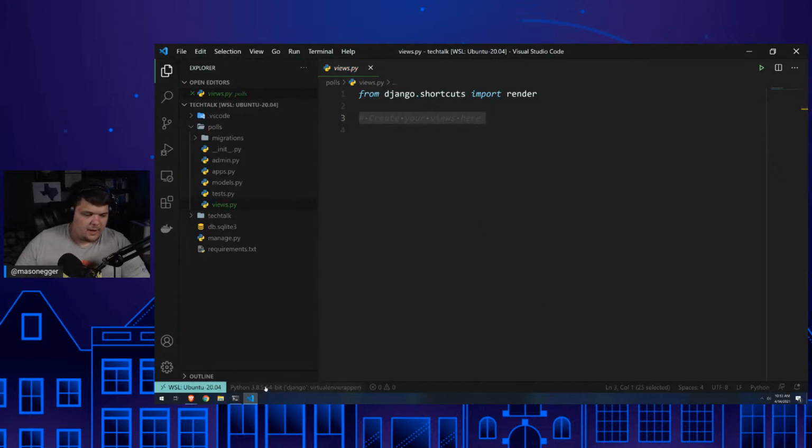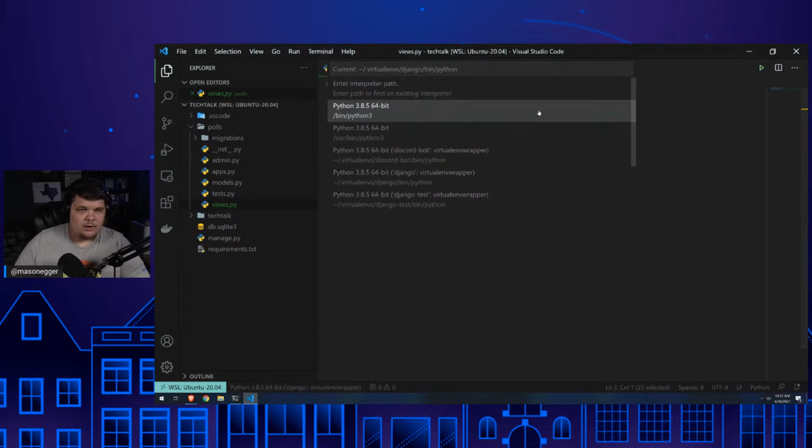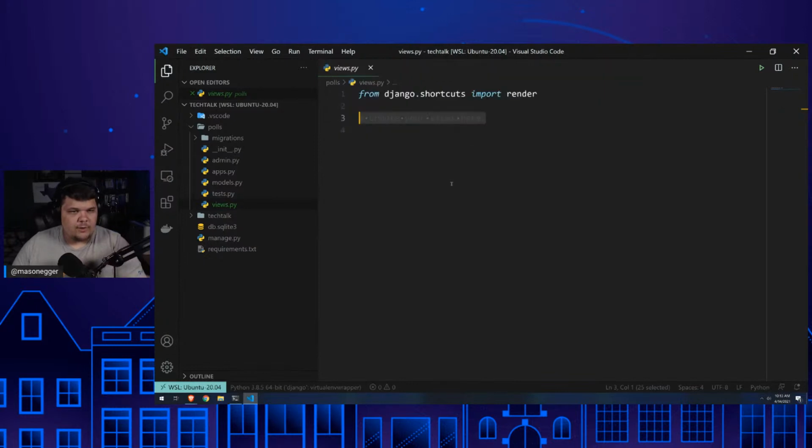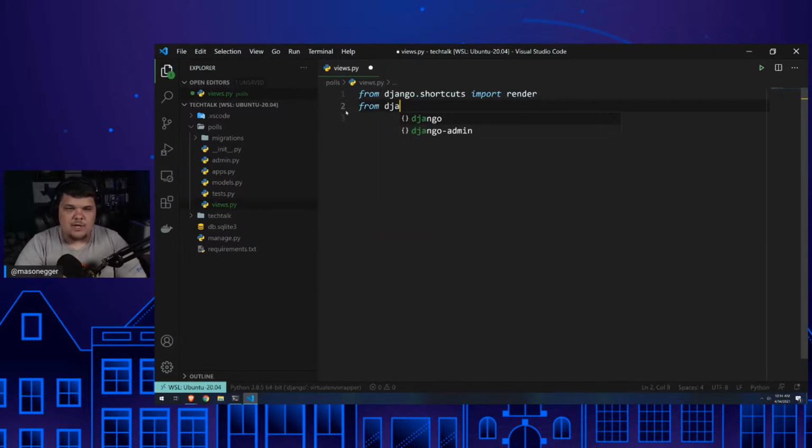So in VS Code, you can select your Python interpreter, which is what I'm doing, and it should be using this one. This virtualenv django bin python. This will have all of our packages, so it will lint properly. And it looks like it is using the right one down here. It says Django virtualenvwrapper. I'm not using virtualenvwrapper. It probably thinks that because I made it in the virtual environments directory, that it's virtualenvwrapper, because that is what virtualenvwrapper does by default. That's just how I set up my stuff, because again, I used virtualenvwrapper at the very beginning.